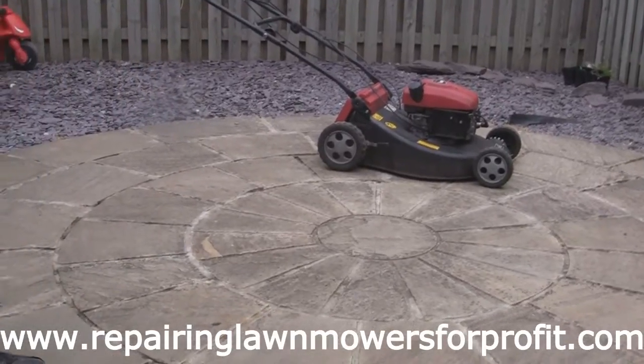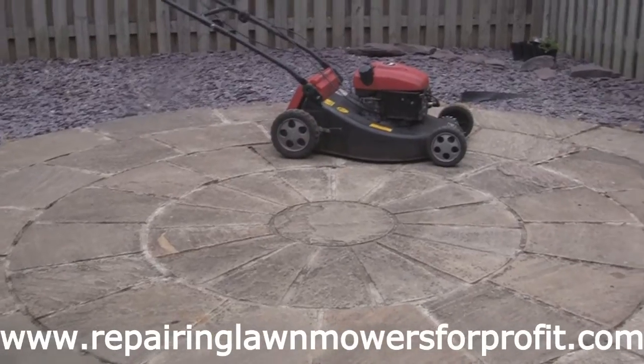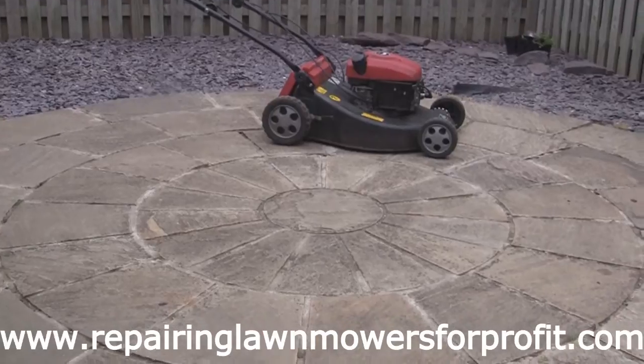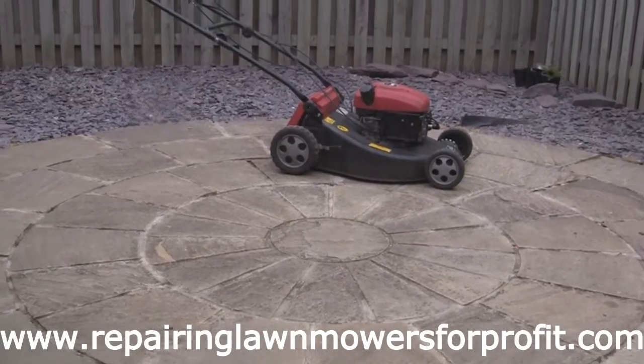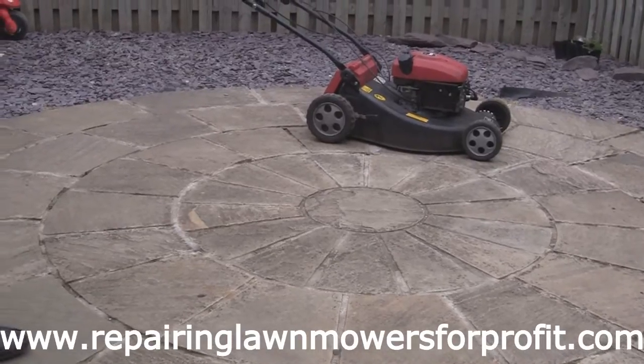I've got the drive working nice on that. So I'm actually going to change the oil on this now. I'm going to give this a tidy up and put another plug in it. It's had the carburetor done now, it's had the blade changed, sharpened, balanced, the pins are set right, it's had a new drive cable on. It's been a bit of a pig this, to be honest, but it's a good one.